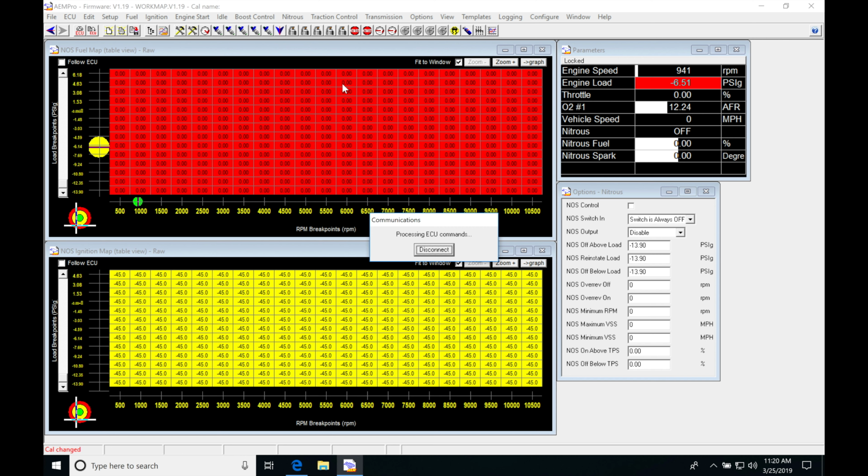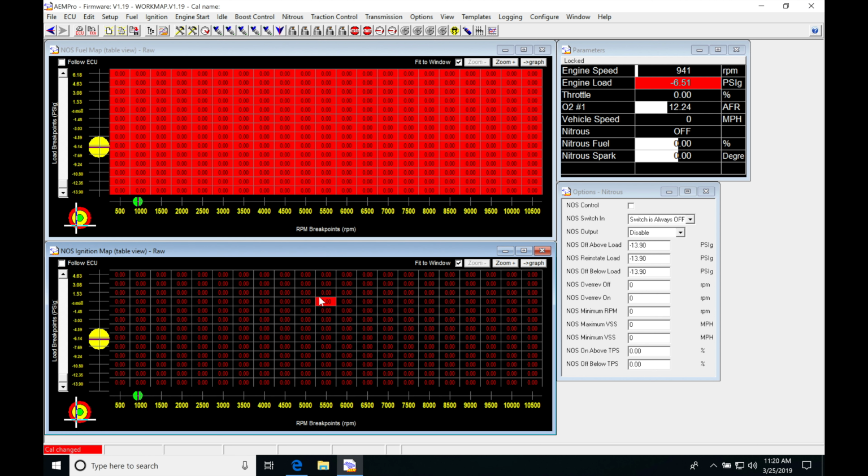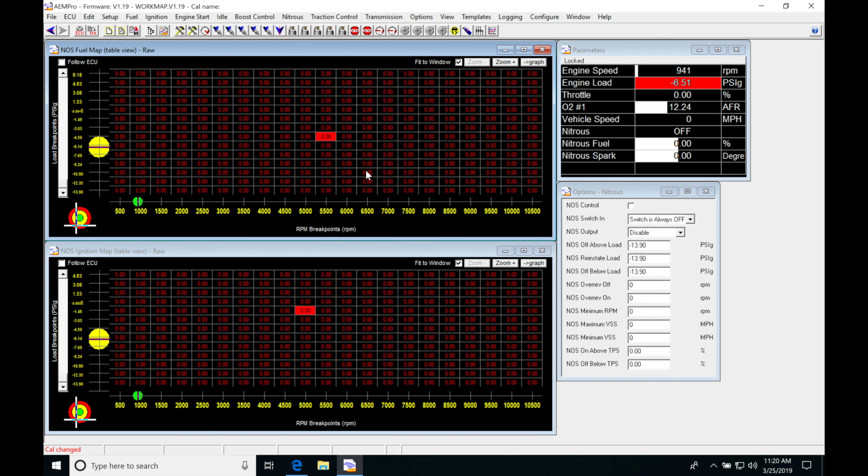We'll find that whatever our main spark timing table is set at, if we're looking at the particular load and RPM point, we can see cell by cell. If we have a value here of 5 degrees, it'll be adding 5 degrees onto whatever's coming from our main spark timing table. If we have a value of -5 at this particular cell point, we'll find that it pulls out 5 degrees of ignition timing. So the way these tables work is going to be pretty straightforward.